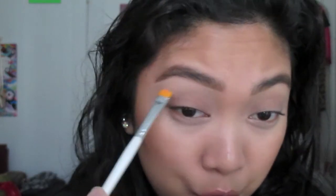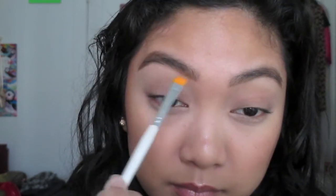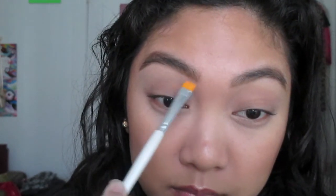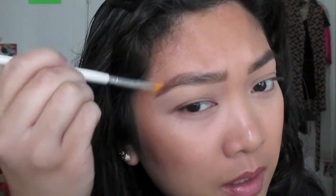And then what I like to do is drag the concealer down to blend it. And I'm not pressing very hard. And then the last step is I like to just smooth it over with my fingers. And then the very important step is I like to blend in between the two, so I'll take a spoolie and just run it between the two, the concealer and the pencil. That's what I like to do. So sometimes I'll take a little bit of the concealer and just do the outside of the tail because I can get a little crazy and draw too much.